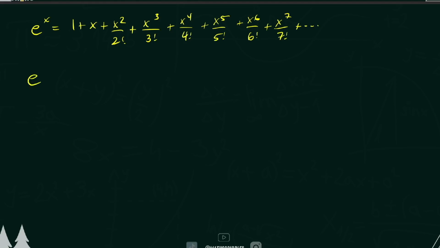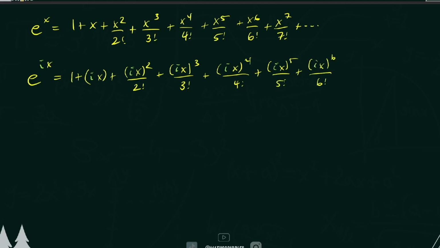Let's go ahead and introduce an i into our exponent here. So now we're going to include an i for every value of x that we see in our series. And naturally, we want to simplify this. And before we continue, keep in mind that i is just i, i squared is equal to -1, i cubed is equal to -i, and i to the fourth is going to equal 1, and it will continue that pattern on and on.